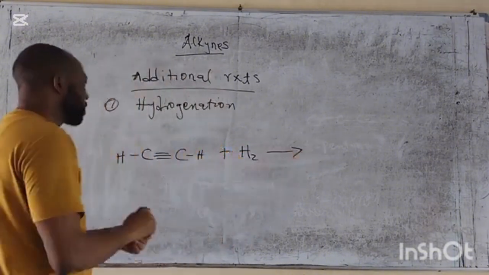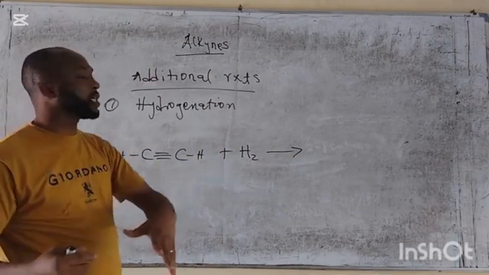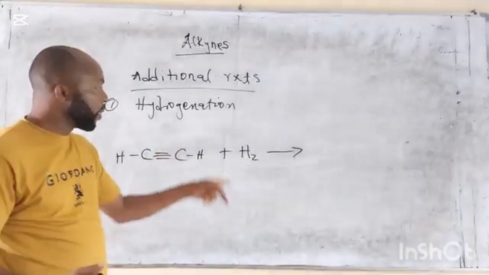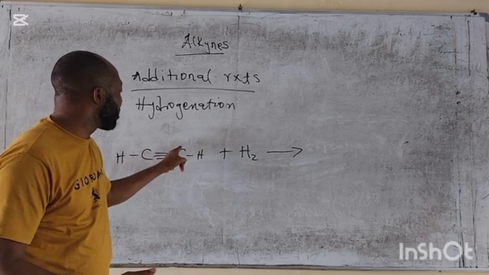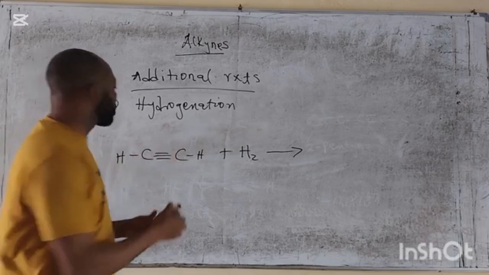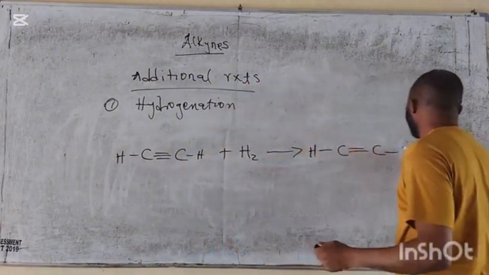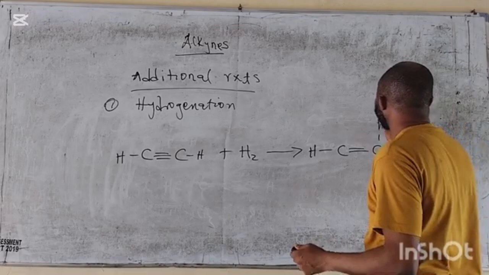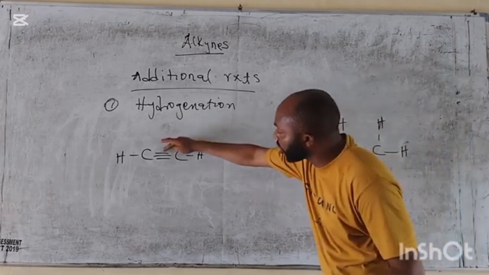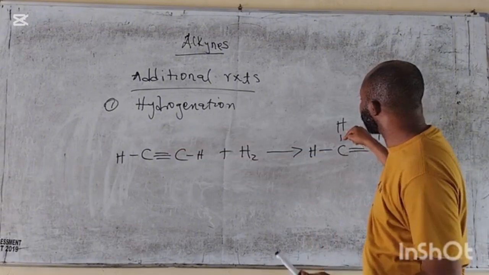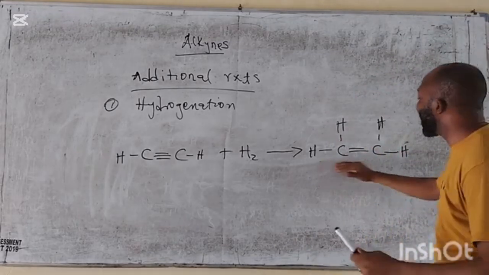Now, remember, I've shown you the mechanism when I was dealing with the alkene, so I don't need to repeat the mechanism here. But what happens is this hydrogen will remove one bond here and replace hydrogen on these 2 carbon atoms. So here I will now have carbon 1, 2. It is now a single bond, and there will be another hydrogen here and another hydrogen here. This hydrogen will break one bond and replace it with 2 hydrogens here. And this is what happened. So this becomes what? Ethane.